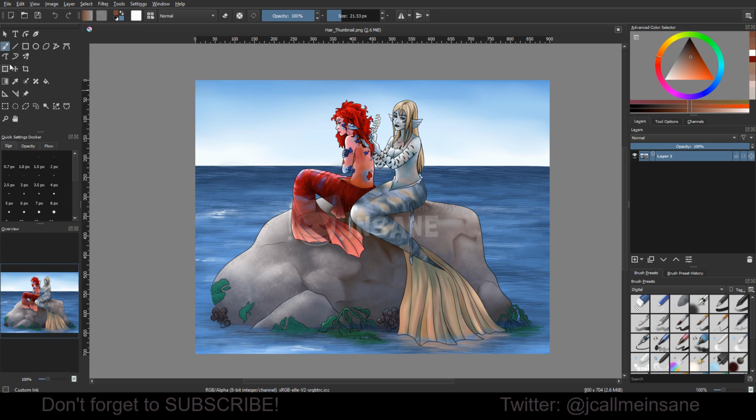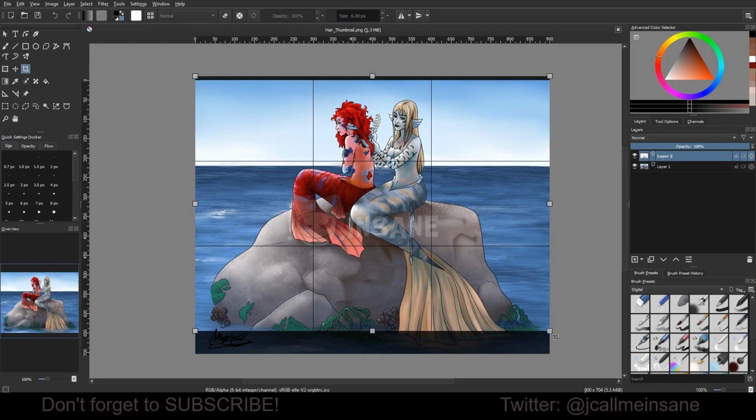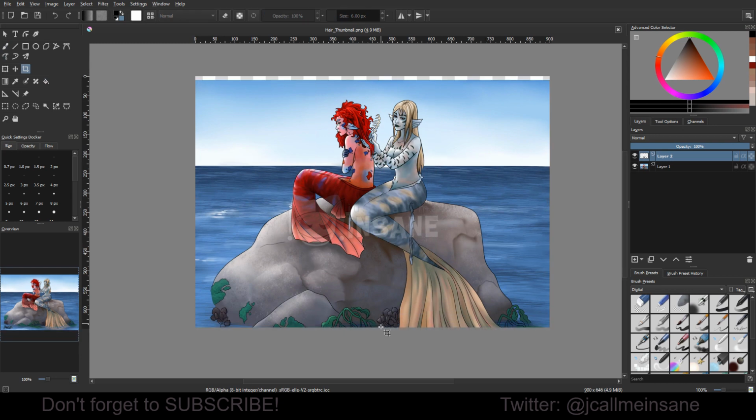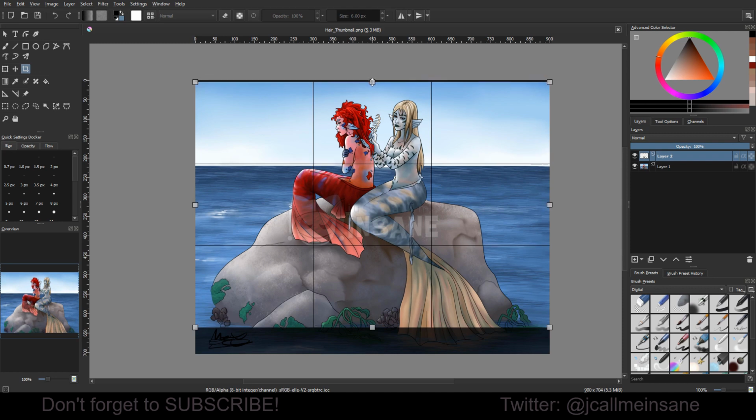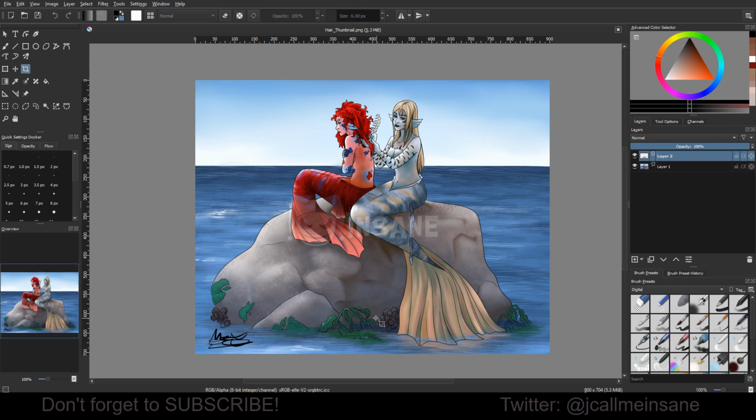For example, let's make a new layer here. If I have my logo over here somewhere, all someone would have to do is just crop it out right there. Go up a smidge. And oops. They wouldn't do that, but there you go. And you wouldn't really know. And even though the composition looks a little weird, I mean, you're not going to know there was a watermark there. So I'm not really afraid of that happening.